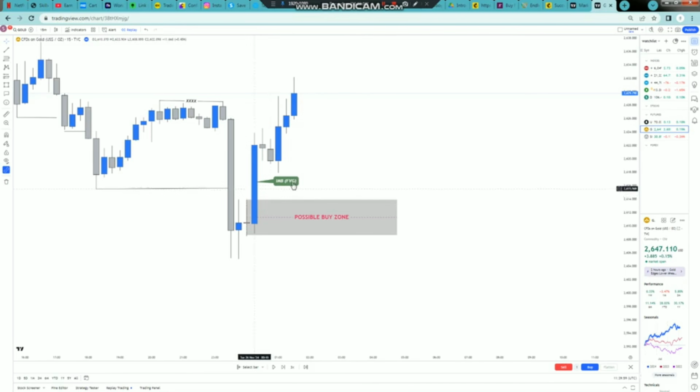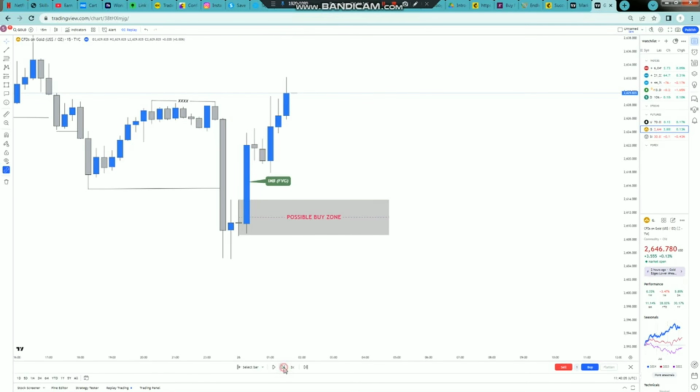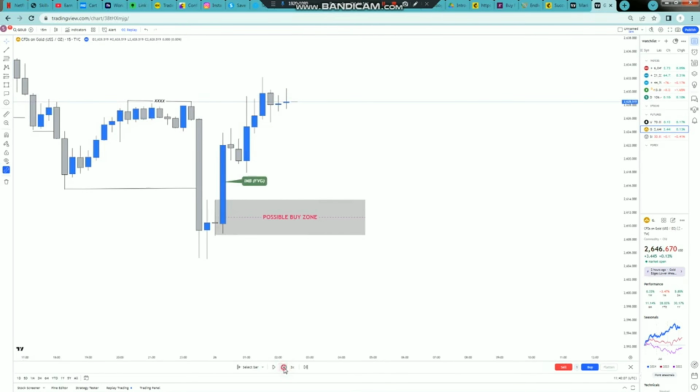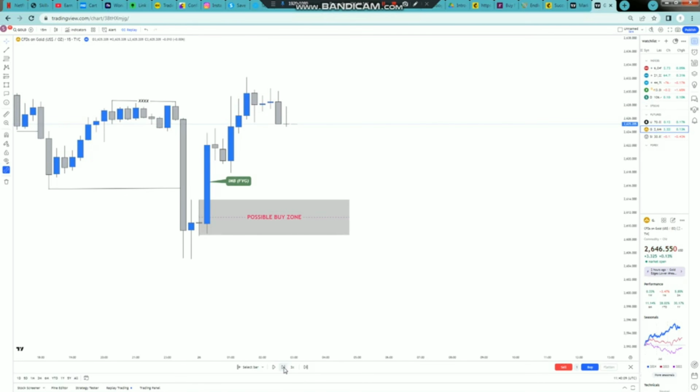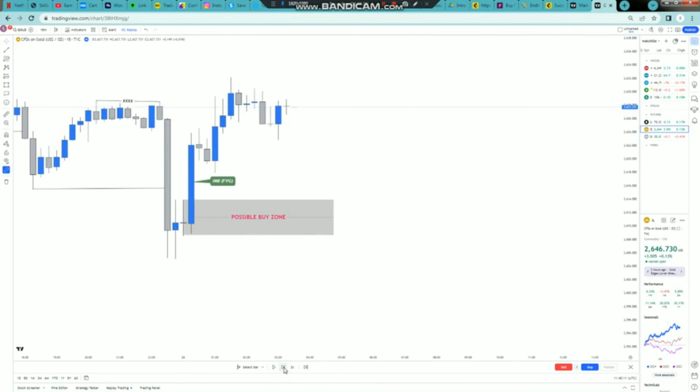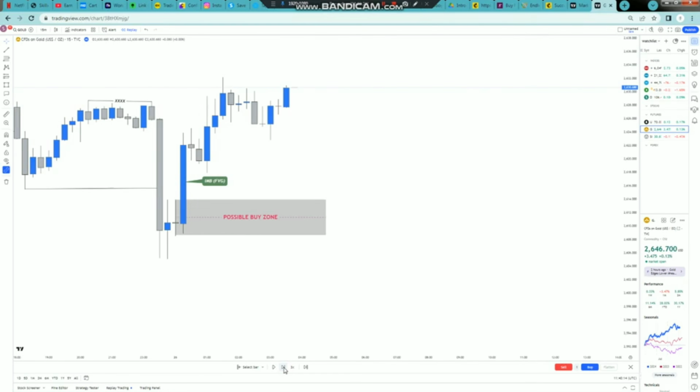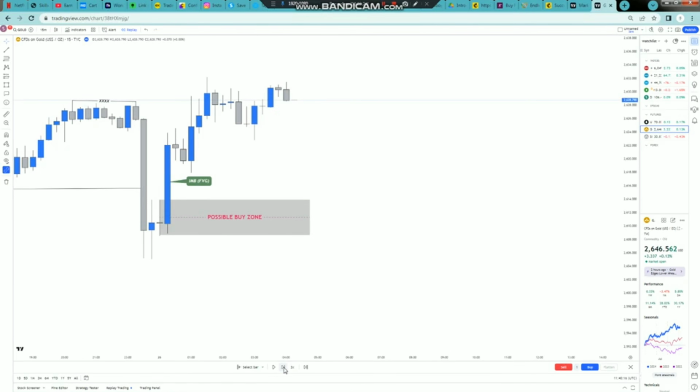So we have our imbalance, and we are just sitting here waiting for the market to come where? To our zone. When the market moves and comes down to our zone, I want you to take a look and see what happens in the zone when the market reaches it. After the market breaks the last high, which means the market has now created what? A BOS. Some people will call this a change of character.